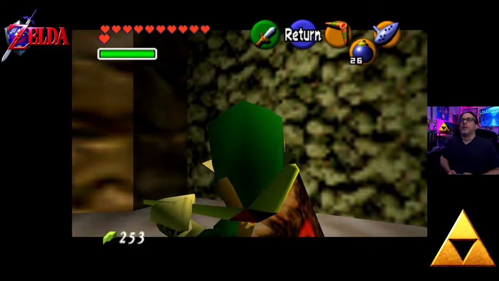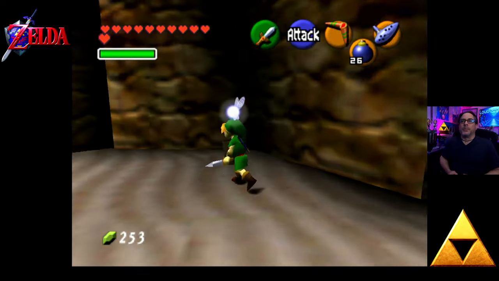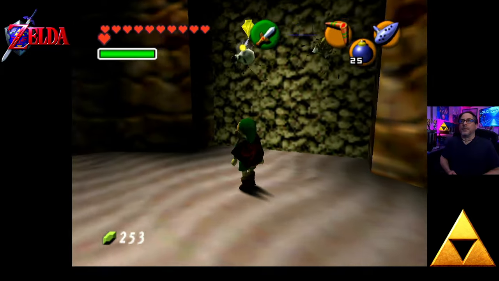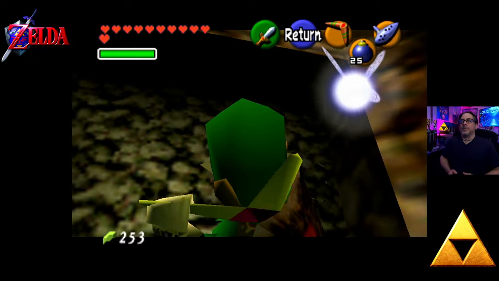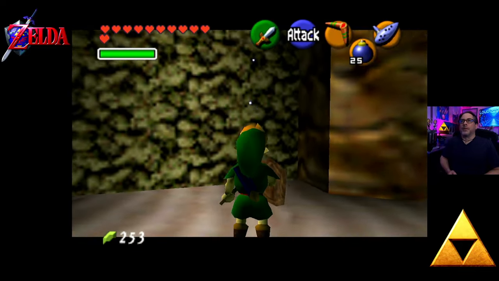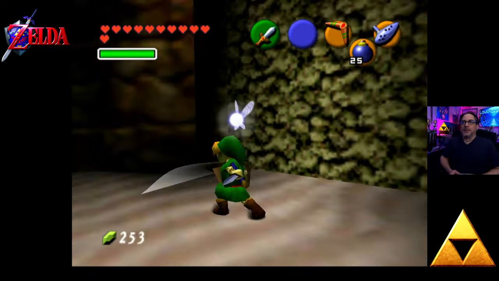So, let's get a boomerang. Of course, I'm really looking for that gold Skulltula. Not you, sir. Let's see. Where's my next bombable wall? Here we go. Ah, there he is. Boomerang. One hit. Two hits. As usual, we lock on. That boomerang brings us home our prize.